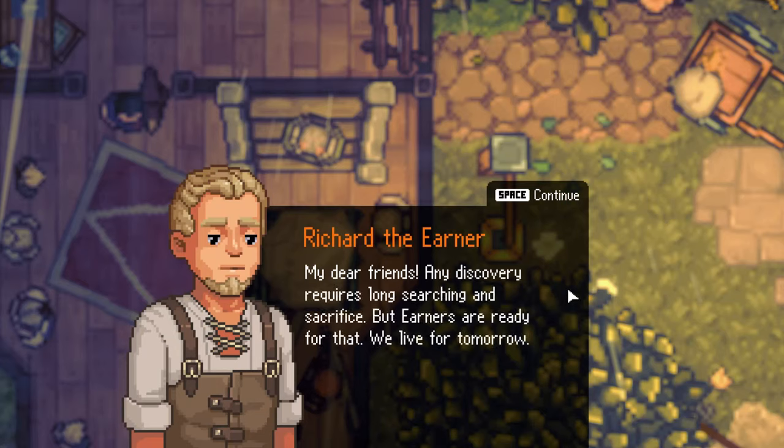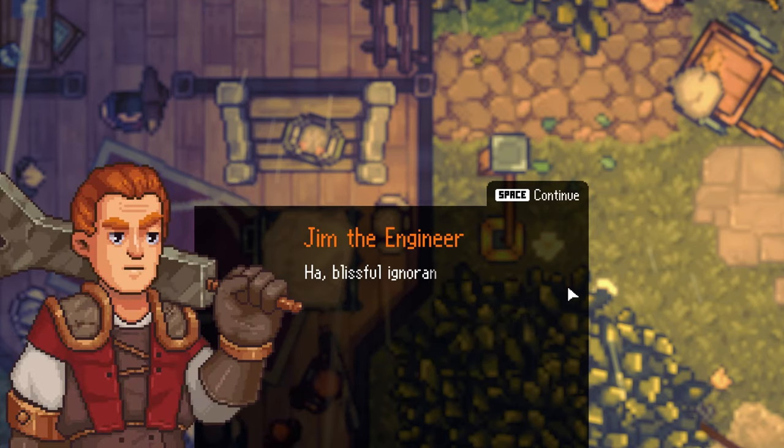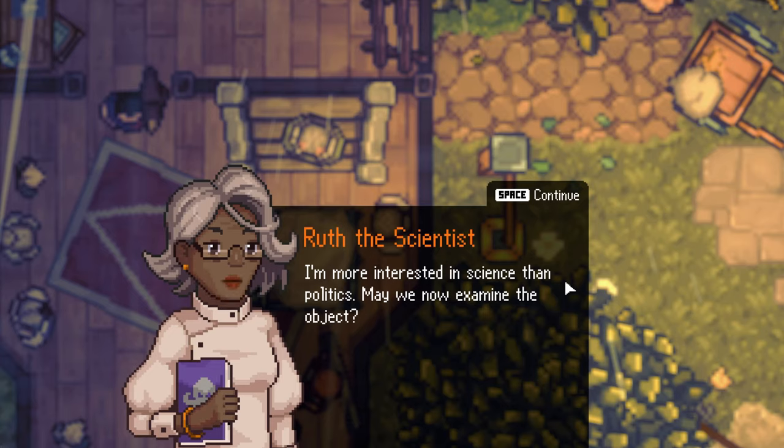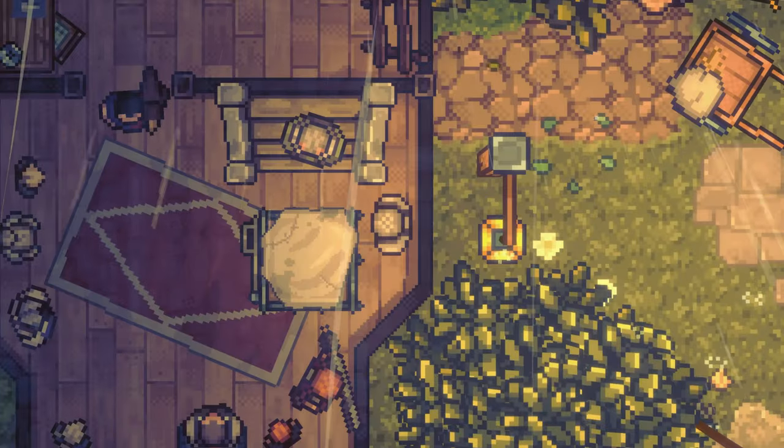My dear friends, any discovery requires long searching and sacrifice, but earners are ready for that. We live for tomorrow. The average person will find it difficult to accept what you're about to see. Up until now, you've been living in blissful ignorance, but it's time to say farewell. Ha, blissful ignorance. It'll be even more blissful to see the miserable faces of the guys from Uznaya when we show them Aspaya's great new discovery. I'm more interested in science than politics. May we now examine the object? How impatient you are. Well then, welcome to the future.